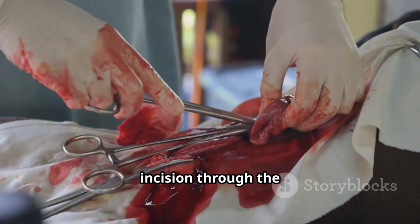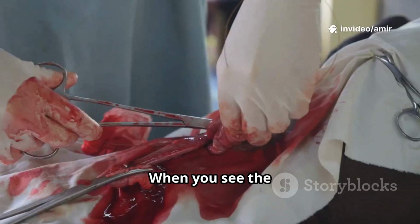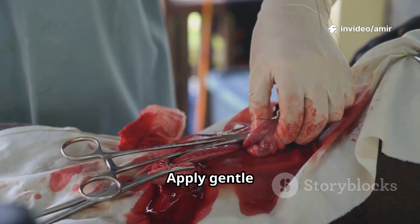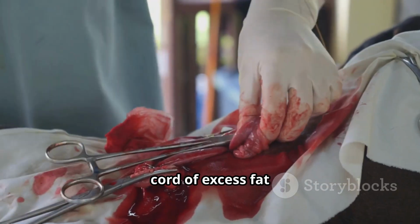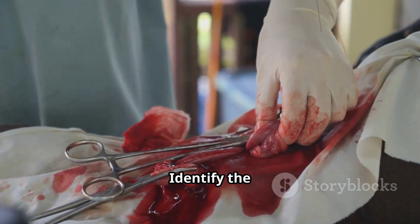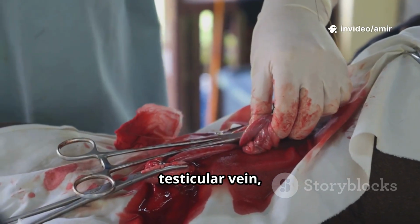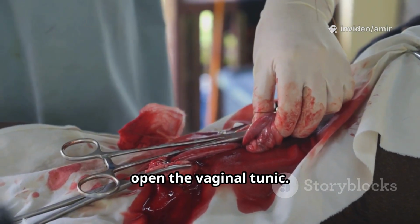Continue the incision through the subcutaneous tissue, then through the spermatic fascia. When you see the glistening vaginal tunic, you're in the right place. Apply gentle pressure so the testicle pops out through the incision. Clear the spermatic cord of excess fat and fascia. Identify the structures you will ligate: testicular artery, testicular vein, vas deferens. This is a closed castration. Do not open the vaginal tunic.